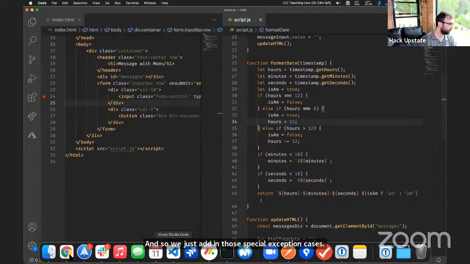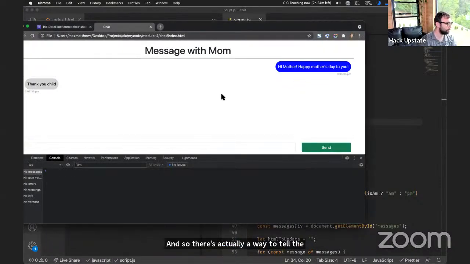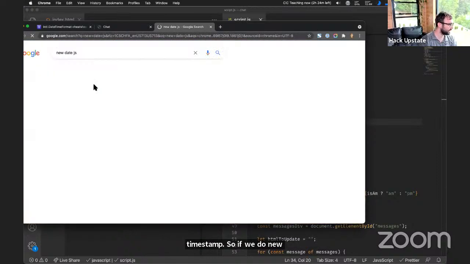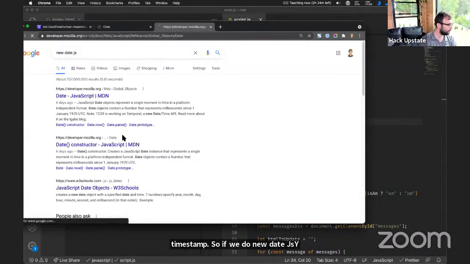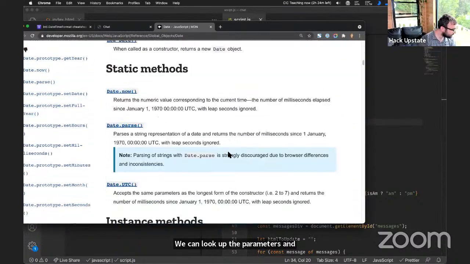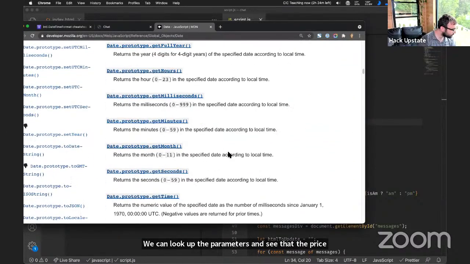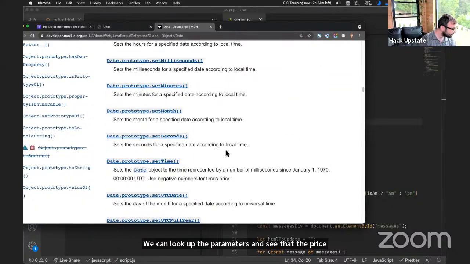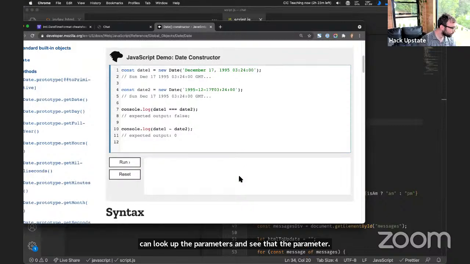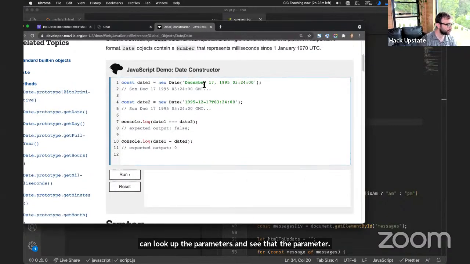And so there is actually a way to tell the computer a timestamp. So if we do new Date JS, we can look up the parameters and see that the parameters can take a string where we can actually pass in a timestamp and it will convert it for us.